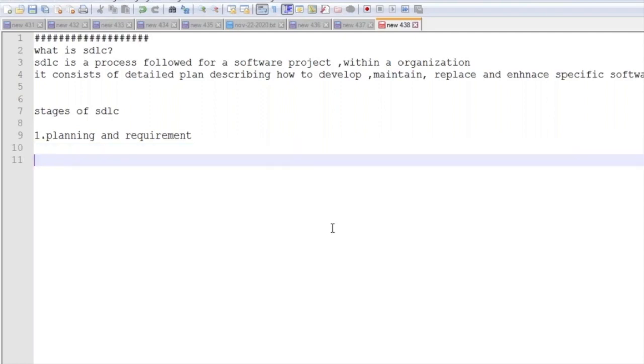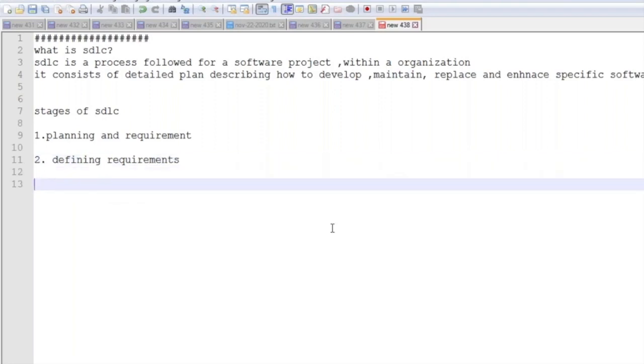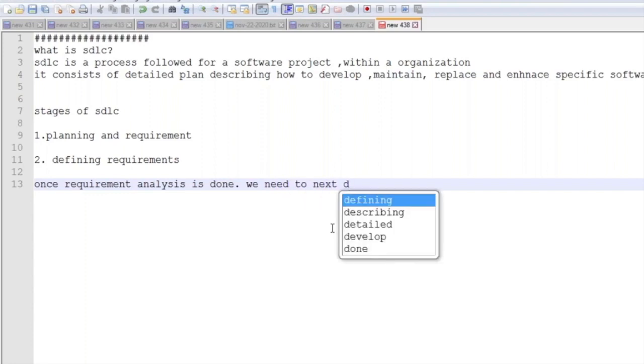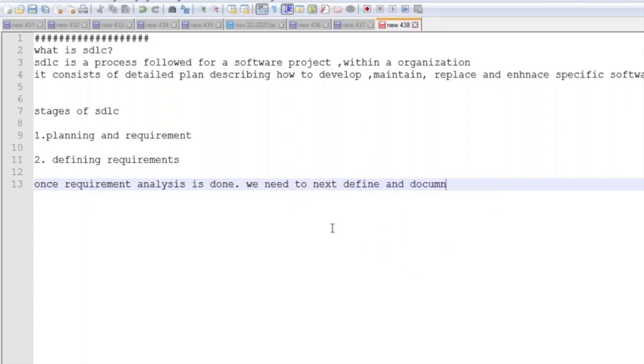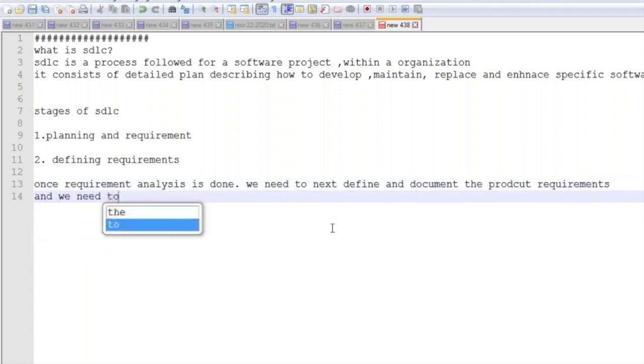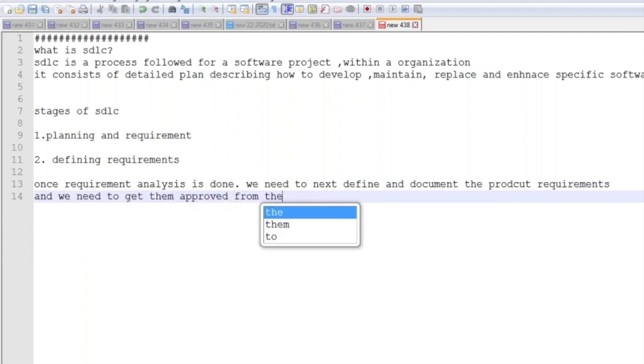Okay, stage two, defining requirements. Once requirement analysis is done, next we need to define and document the product requirements, and we need to get them approved by the customer.